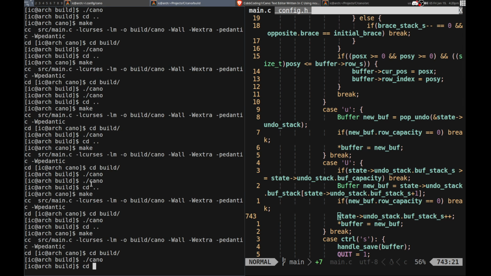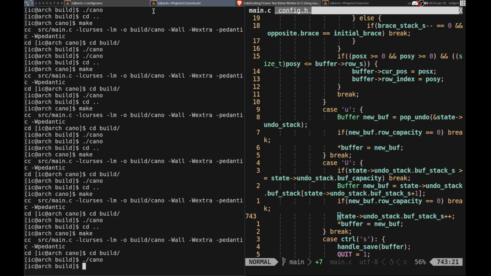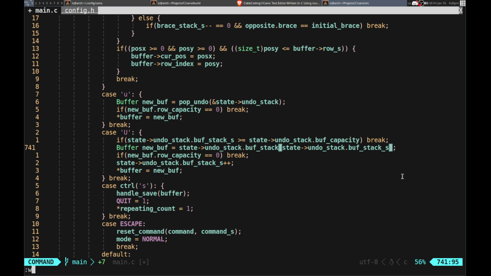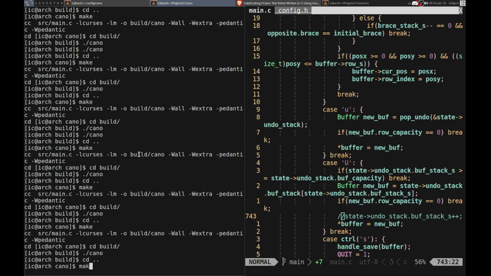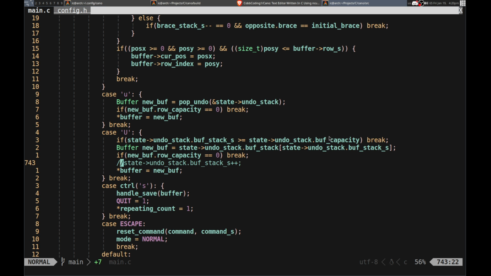That is the issue. We don't want the topmost one. I want the last one that was. Do I need a separate stack for this? Because this kind of works already. It's just not quite perfect.